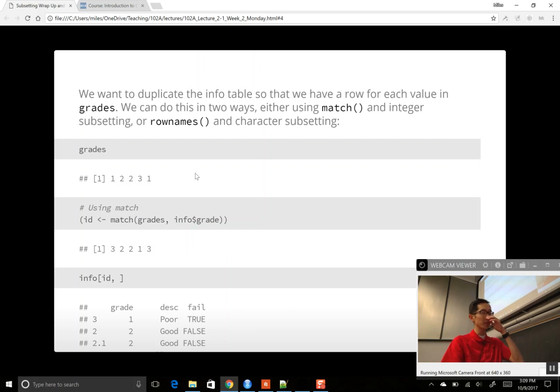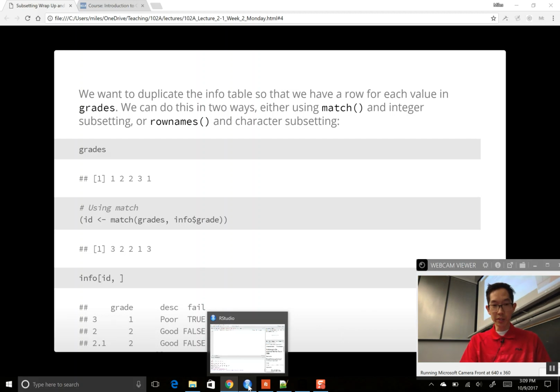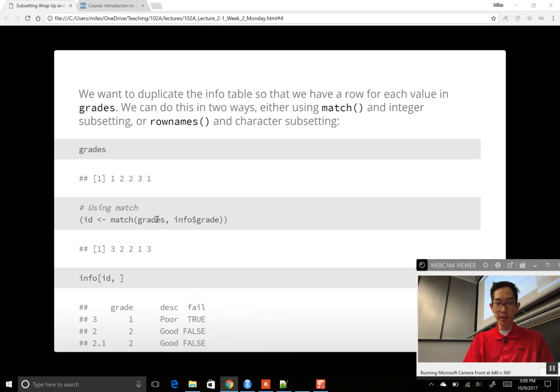So we're going to look this up. The way we're going to look it up is by using the match function. The match function takes an input vector, in this case grades, and it's going to say, what is the row that matches this column info$grade, okay?